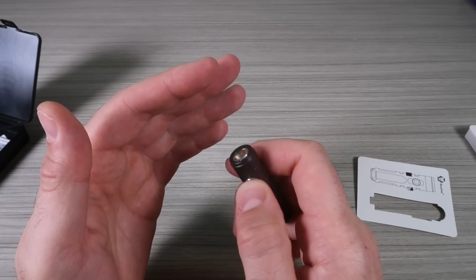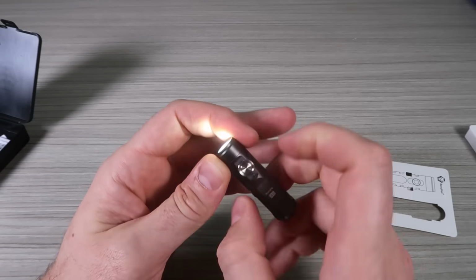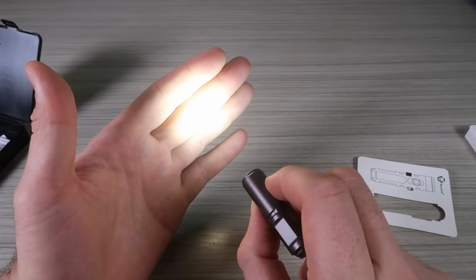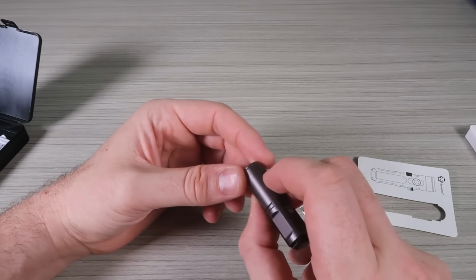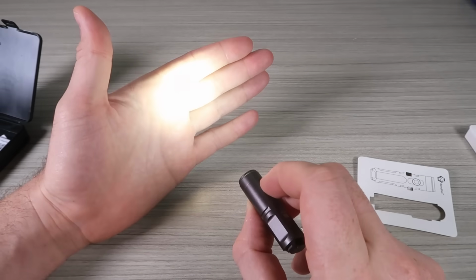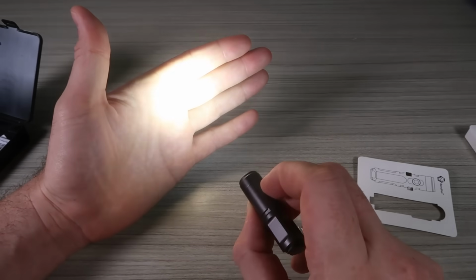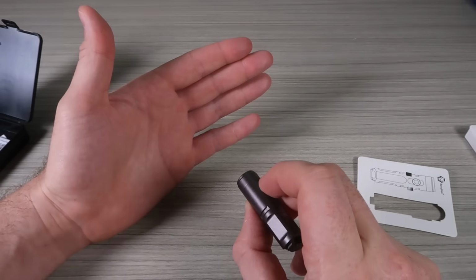So 1, 2, 3, 4, 5. Sometimes I have trouble with that, but there it is. 5 times and it will unlock the flashlight. So it can be locked, but it is incredibly bright. I love that. And double click all the way to the brightness. And then single clicks, 3 different modes. Double click, brightest. And triple click will flash.